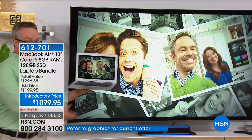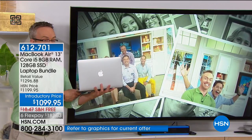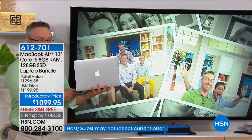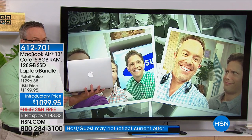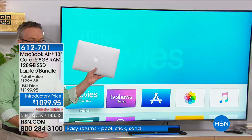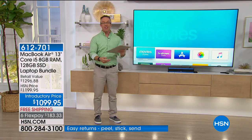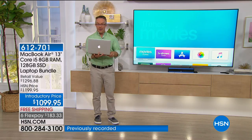If I have any questions while I have this Apple product — in terms of design features or how to get movies from here to that app — we're giving five years of Total Tech support. You're getting Apple, you're getting Total Tech support. When you get this home and realize how lightweight, user-friendly, and powerful this is, you're going to use it and love that user experience. Can you say that currently about your PC? With this, you will.